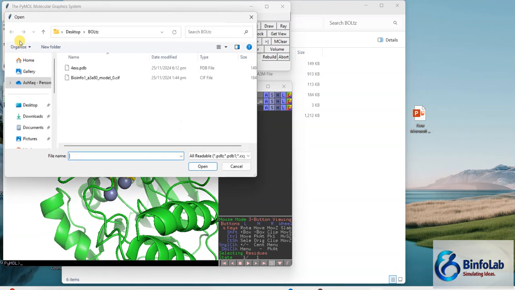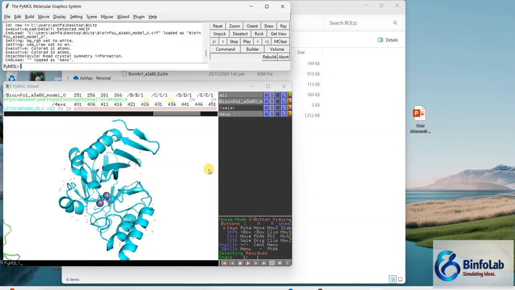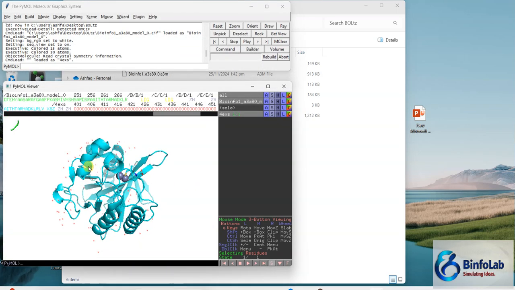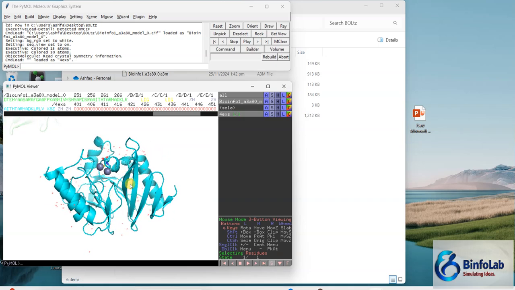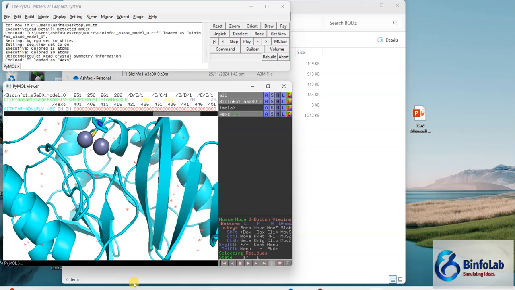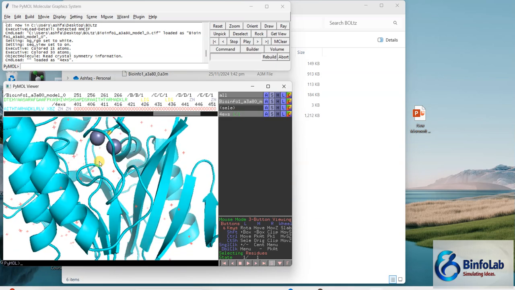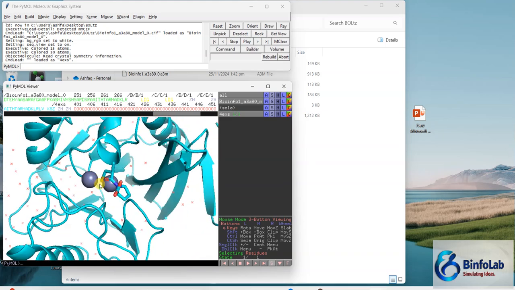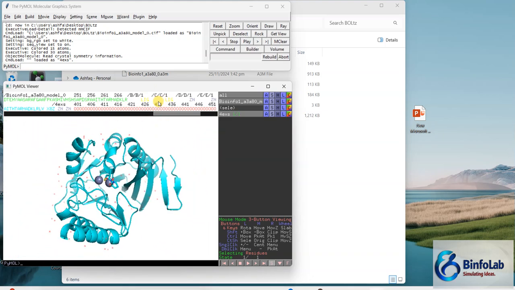Open 4EXS and it's here. This is the PDB structure, the actual PDB, and L-captopril is here with two zinc ions. Now I'm going to align both of them to check how perfect a result we got.